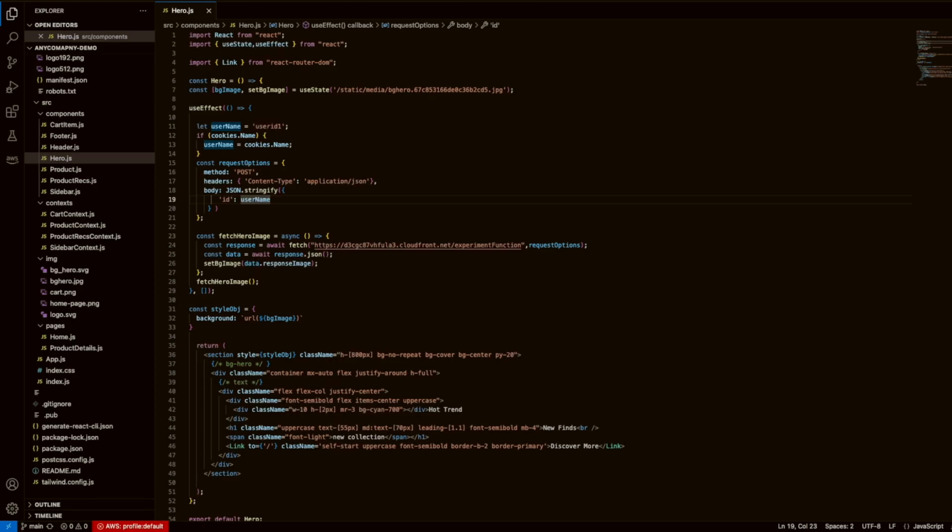As you can see, the URL that I was testing in Postman, I have taken the same URL and I'm putting that in the React project. This React project is making a post request to this URL, and as a response setting this as a background image, and this background image is available as a BG, a background object, for this particular style section, so that we can run this experiment.